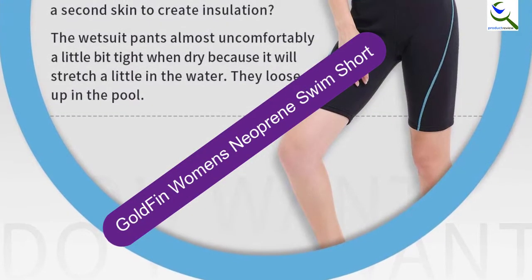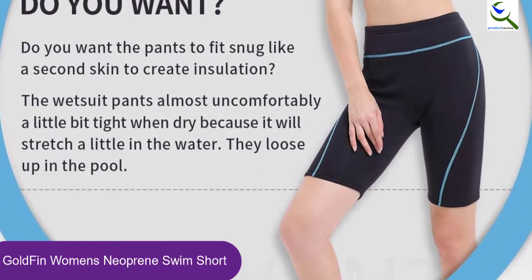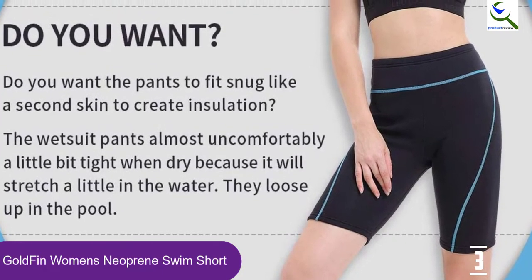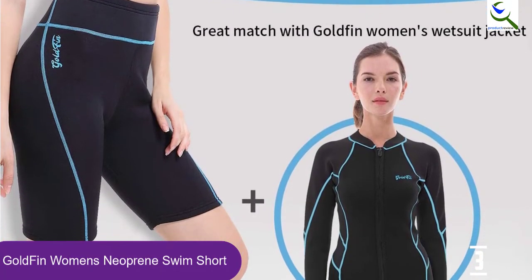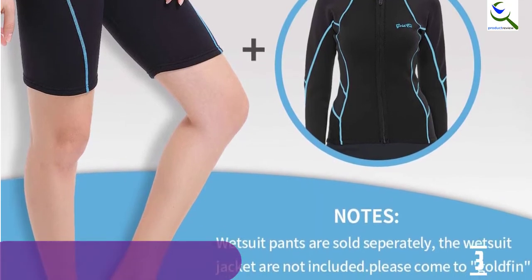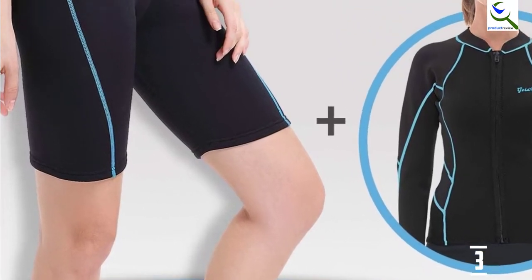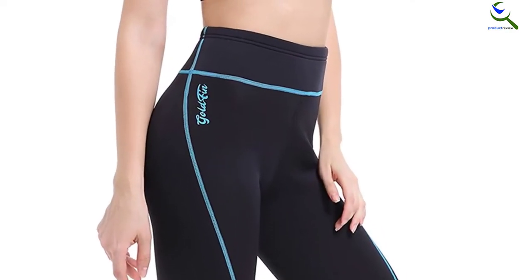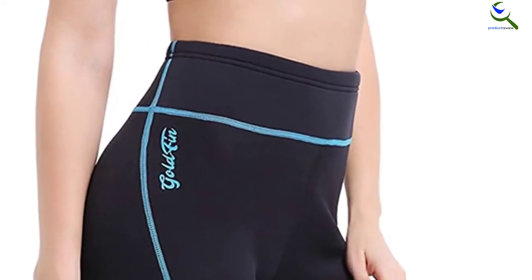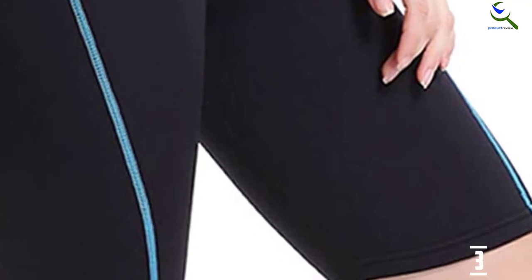At number 3, we have the Goldfin Women's Neoprene Swim Short. The swim shorts from Goldfin are different from others due to their combination of neoprene and nylon material. They develop a compression fit that helps to retain heat in cold pool water. The design of scuba diving shorts makes the item more appealing. Their high waist provides excellent abdomen control. The famous four-way stretch material of flatlock stitch is durable for extended use and soft enough to prevent skin abrasion. These Goldfin swim shorts are able to warm up your muscles quickly. There are three layers of elastic neoprene fabric in the shorts to add extra buoyancy from the inside.